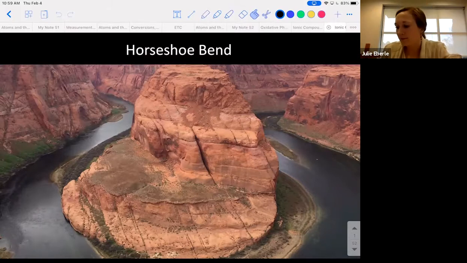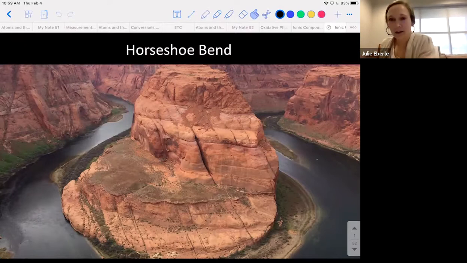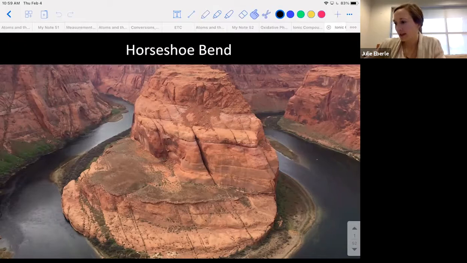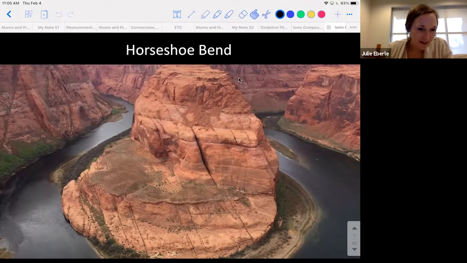All right, new picture here. This is the last picture from the Grand Canyon. I'd love to know, has anybody been to the Grand Canyon? Anybody love to do hiking? Anybody just despise the outdoors in general? Somebody this morning was like, yeah, I don't like bugs. I've been there. Good.